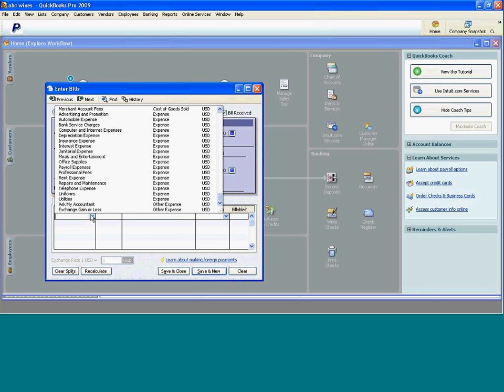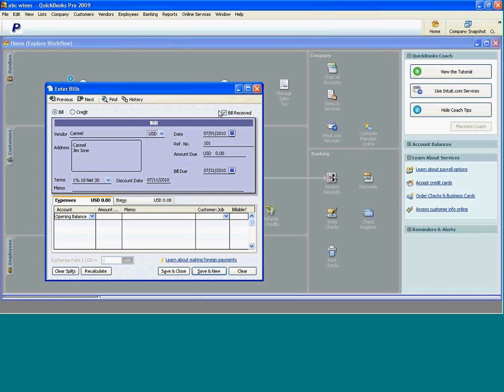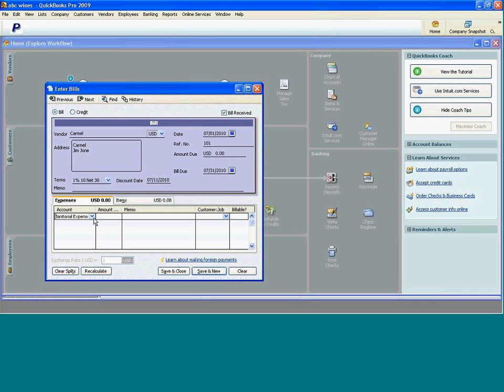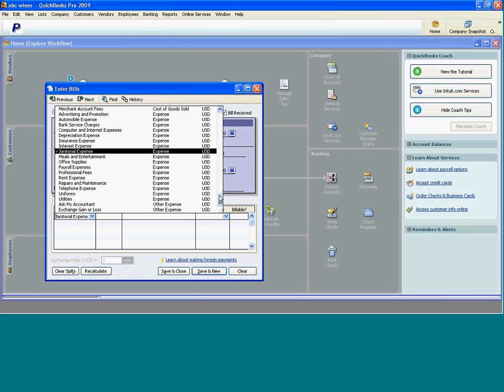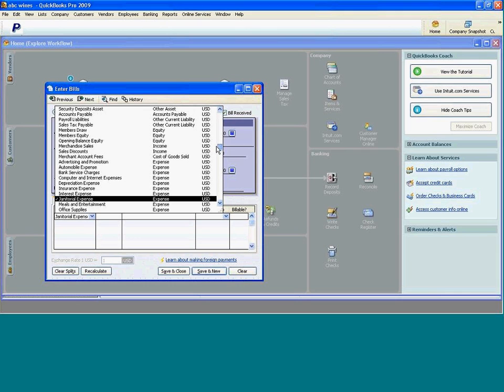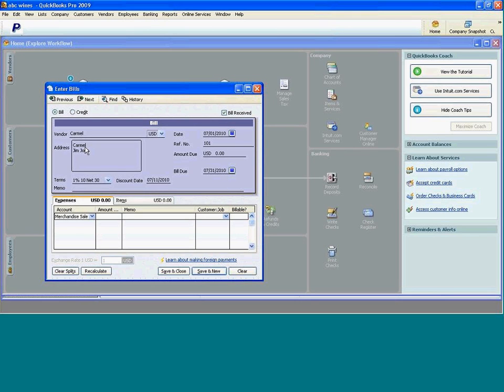Okay, so now we'll go over here, and we're going to say that now we have the idea that this is none of these things. It's not insurance, but this is actually merchandise. Let me get the right thing. It's going to be merchandise sales. Okay.